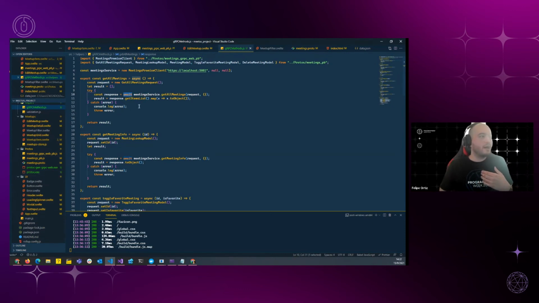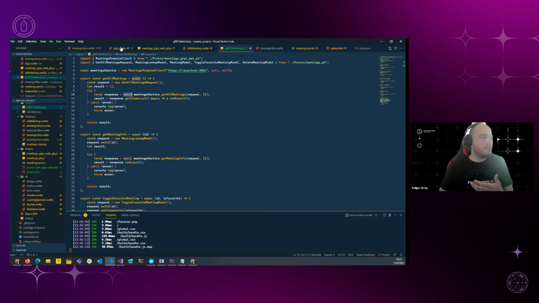And I tried to come up with this gRPC methods file just to abstract more of the logic that is required to communicate with gRPC.